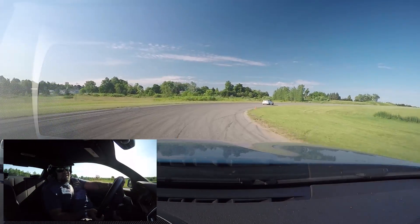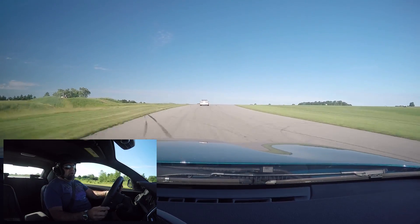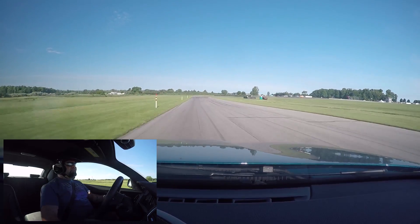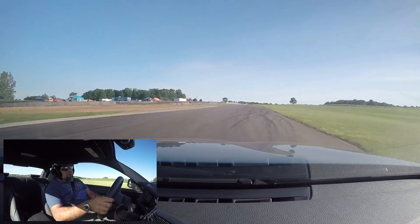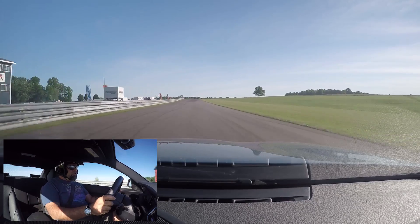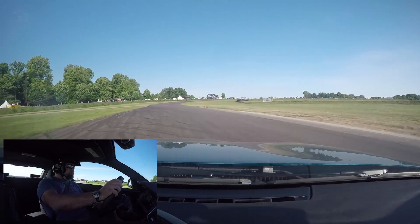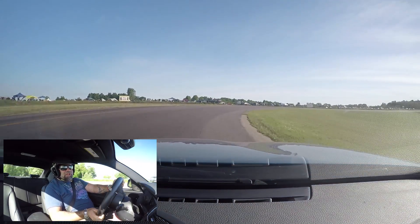Get in. That apex right there is the hardest one to hit. Let's get by this Integra — no problem. We're moving. This car is truly best experienced with the systems full off. A little ABS engagement there as I hold it down from 127. Feeling really good this morning — a little crisper, cooler air. It's only 64 outside. Yesterday it was really hot and I could sense some heat soak from the turbo motor.